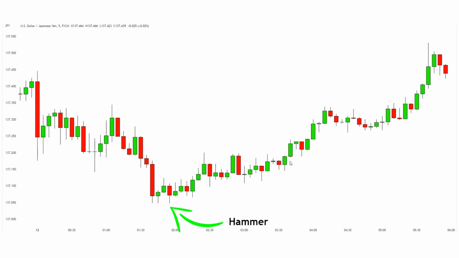Notice also how I'm giving you different examples in different markets and different time frames, so you can get used to the fact that these patterns work in the same way in any price chart you analyze. Another powerful candlestick formation I want to show you is called the outside candle, also known as the engulfing pattern. This is the opposite of the harami, or the inside candle, in a way.